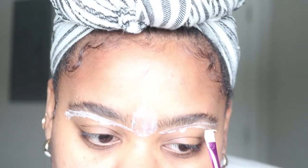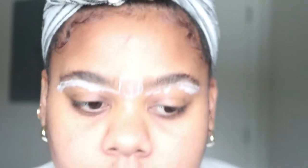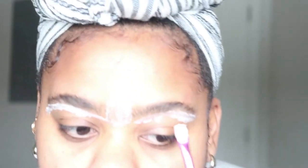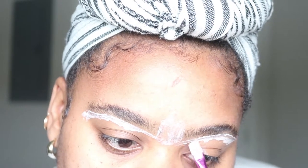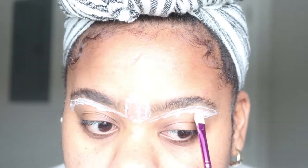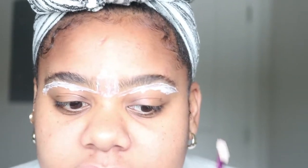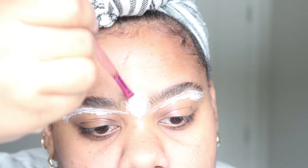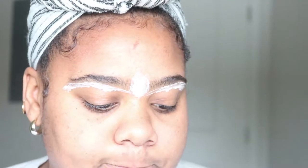This eye is a little bit more sparse, so it's a little easier to map out where I'm going to put the Nair. A lot of times people say your brows are sisters, not twins, but I want my brows to be as symmetrical as they can be. I want to try to make them look as similar as possible because the brows frame the face — if your brows are off, your whole face is off.